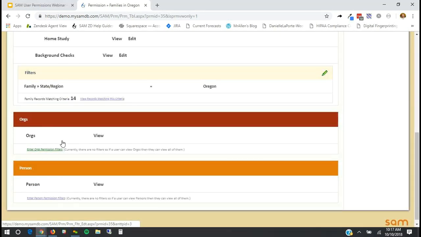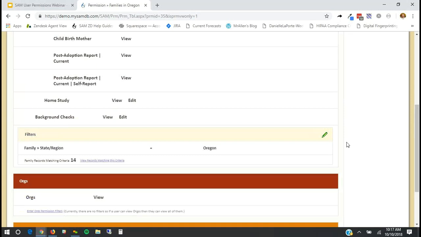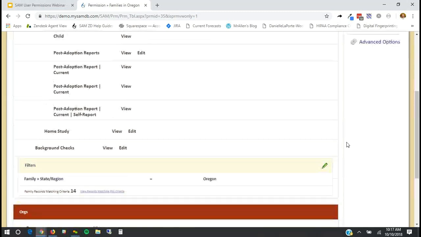You would have a permissions type set up where they can see all the families, but the filter is that the home study provider or the home study worker, home study writer, however you've got that role labeled on the home study record, must be that specific person. Okay, and I will talk about some other ways when you're creating variations to a permission, just like that. So this is a modification of a permission type.